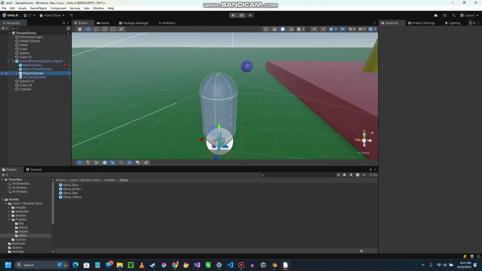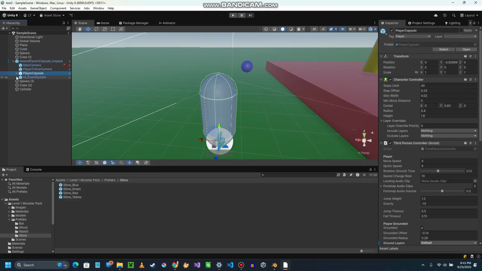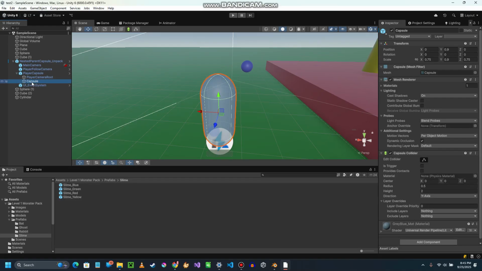We're looking for the actual capsule. This one says player capsule, but it may or may not be the right one. Let's open it up and see if there's anything else. So the actual capsule, the thing that we see, is this one that just says capsule. You can check to make sure that's right by unchecking it. And if the whole thing disappears, then you've got the right one. So I'm going to leave it unchecked for now.